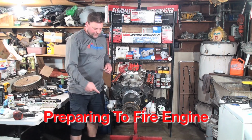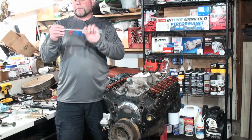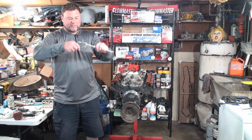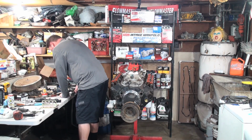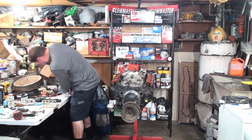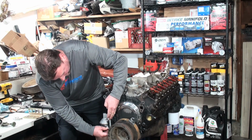Alright, so I need to make a nipple to go off of my fuel pump here so I can attach my hose that goes up to my carburetor. I went and got a piece of pre-flared tube with fittings on it, and I'm gonna give it a slight bend. I'm just gonna use this bender to put a slight bend on it. Let me see how that looks. That's cool. That'll work like that.